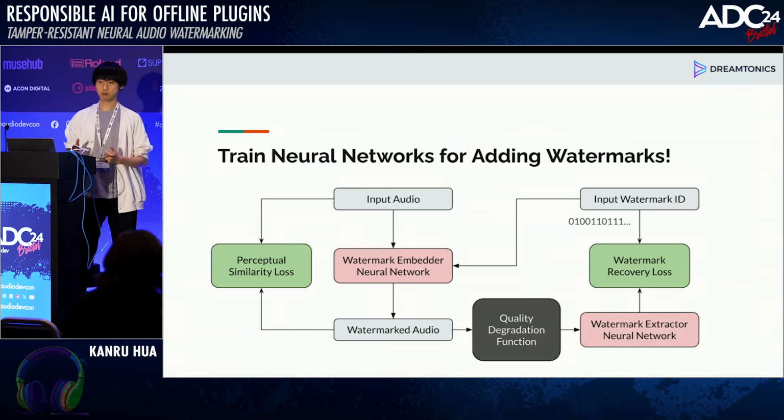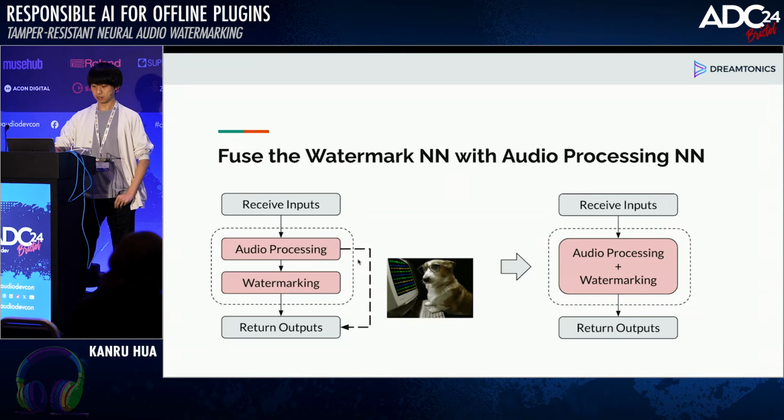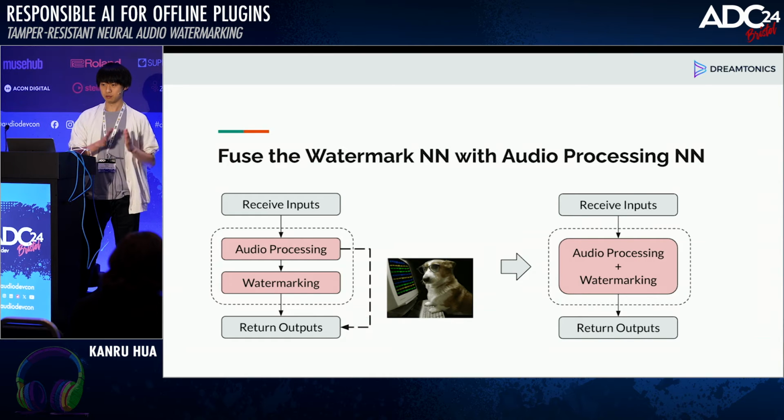So just talking about robustness, that problem alone isn't actually challenging. What's challenging is that even if you can train a neural network to add watermarks, it is still a separate stage. So if you're doing it offline, you're still just as good as having no watermarking stage, because a hacker can just bypass it and get the audio before the watermark is added. So the direction here is we want to fuse the watermarking logic with the processing logic, make them into one big network, so there's no way to skip that part.